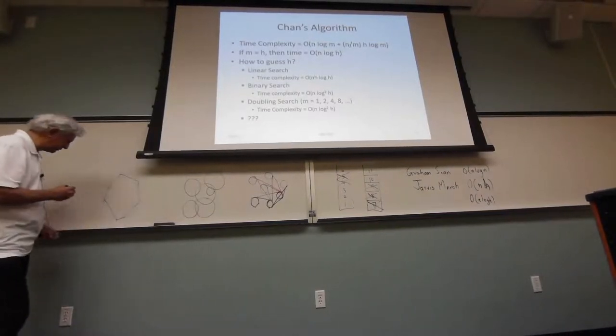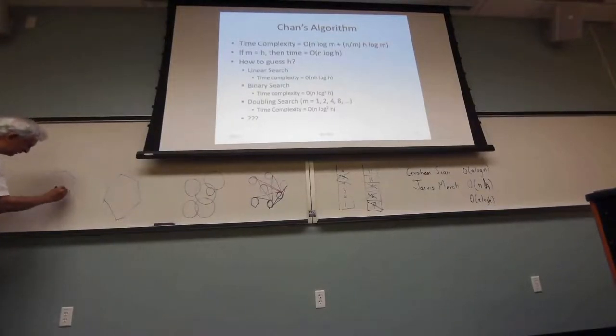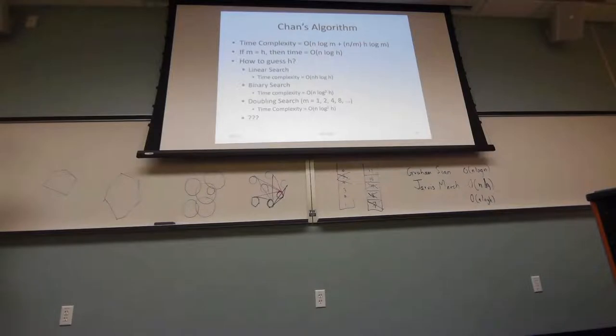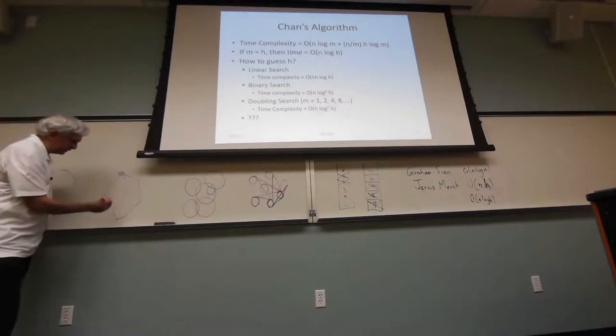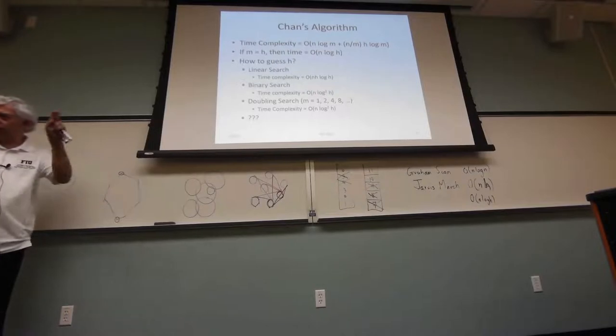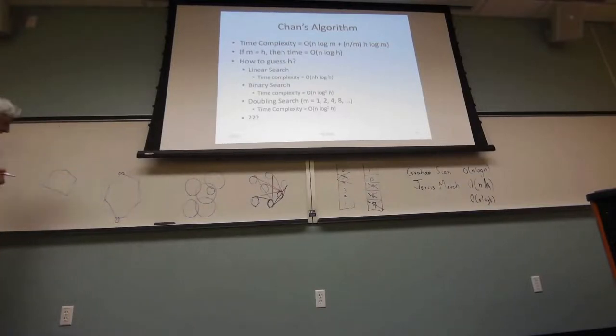So let's say I have this one here, and I have another one. All right, so here are two polygons, and you want to know how to find the common tangents. So here is how this happens. There are many ways to do this. Here is one simple way for me to explain it to you. Find the one with the highest y-coordinate and the lowest y-coordinate. This immediately chops up this polygon into two chains, the left chain and the right chain. I can do similar things over here. That's the one with the highest y-coordinate, this is the one with the lowest y-coordinate. So again, I get two chains here, I get two chains there.